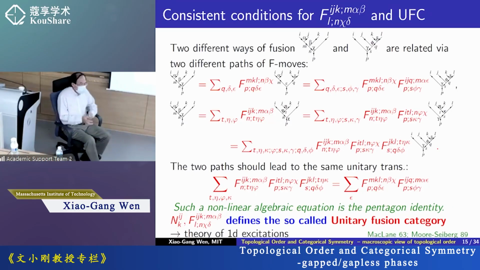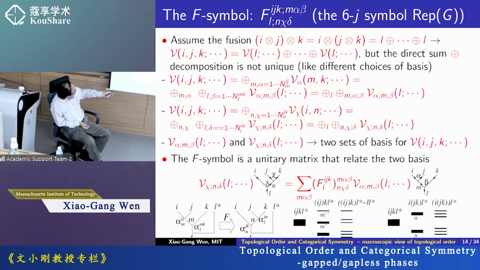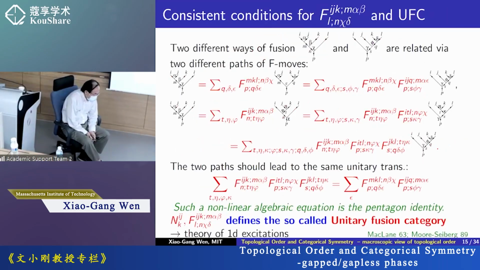So that's a kind of computer-understandable way to define a fusion category. But in my book, the fusion category is defined in a much more abstract fashion. Here is one poor man's way to do so. Yes, this is elementary. Is this pentagon identity different from associativity in a group? It is associativity, exactly. The F symbol is the associator. You can see we fuse IJ first or fuse JK first, and they are related. It's related to associativity, and this pentagon identity is a consistency condition on the associator.